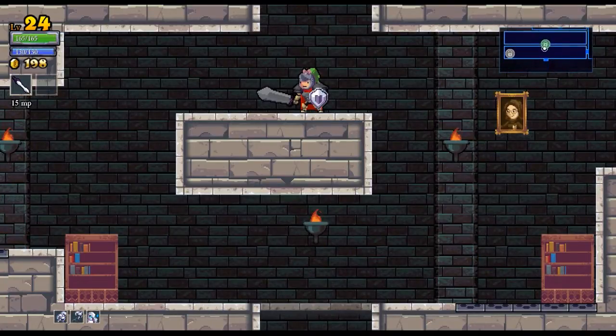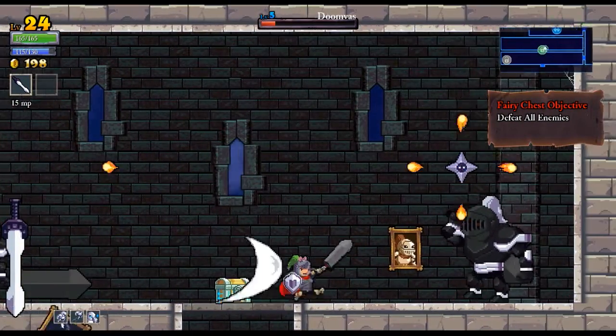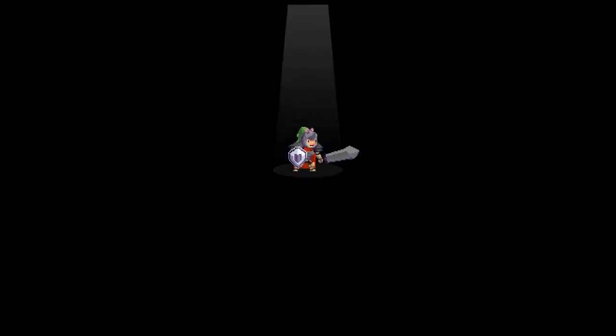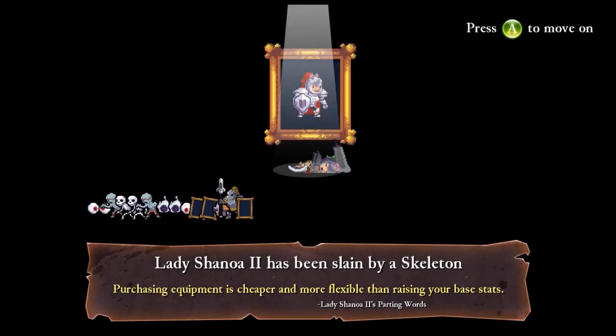Oh boy! It's a fairy chest room, and I am at maximum life and hit points and mana and everything, so I should probably try to do this, although it's going to be a hard room. We have to defeat all the enemies. Okay. I'm going to cast a blade wall here and here. Whoa, gosh, okay, these guys are more powerful than I thought. Yuck. Much more powerful. Okay, I was not ready for that room. I should not have gone in it. I saw the fairy chest and I got greedy.